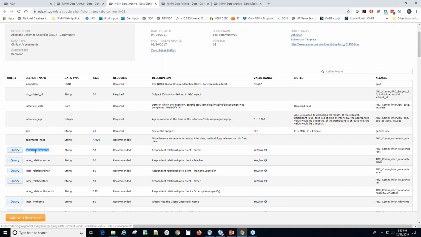So you can see we have the name, there's a type provided, there's a size provided, there's a status of whether it's required or recommended, there's a description, a value range, there's a notes column which typically contains the coding for the values. You can see that down here. Here's an example of the notes column being used to provide the underlying values that the codes stand for, and then there's an alias column. So there are a few things I want to highlight here. First is the required versus recommended status in this required column.